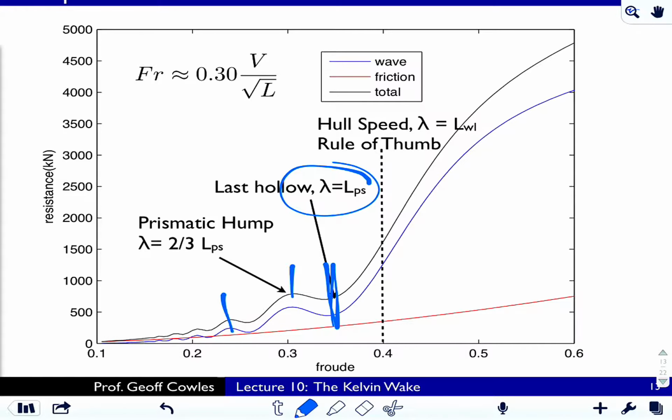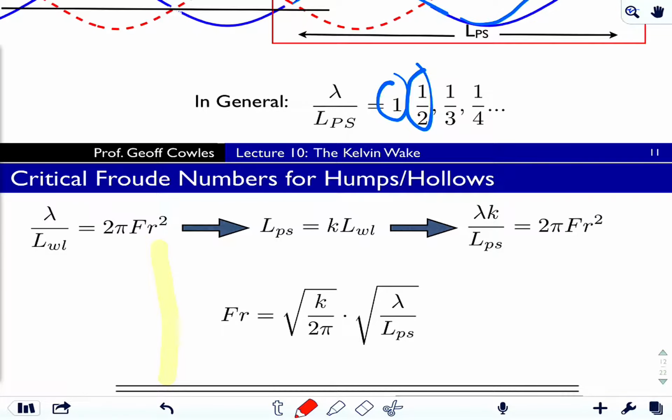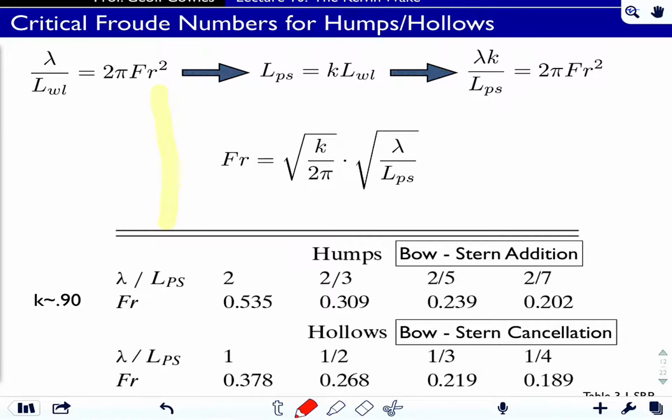This trough here, the one in back of it, I'll put here in red, you have 2 wavelengths exactly along the boat, and you have 3 wavelengths here, and 4, and 5, and 6, and 7, 8, and 9. So now it gets to infinite numbers, so you can have an infinite number at 0 speed, but at that point your wake's not your concern anyway. So you can go through and you can determine what these humps and hollows are.